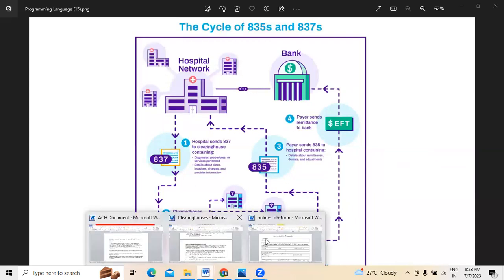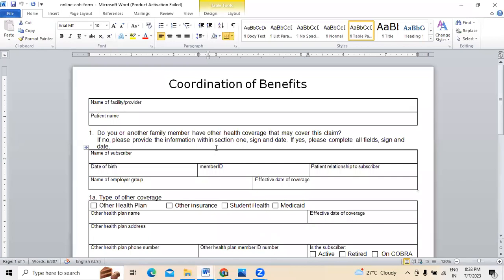Is it similar to the claim form? No, claim forms are different, Ram, because that is in no way related. I will show you the claim forms separately. Those EDI transaction forms, the ANSI code forms, will be separate. For 835 we use codes, but the forms will be in the form of ANSI X12 or something like that. So those forms are different. The coordination form is different. The coordination form only explains the benefits as well as the information of these details.